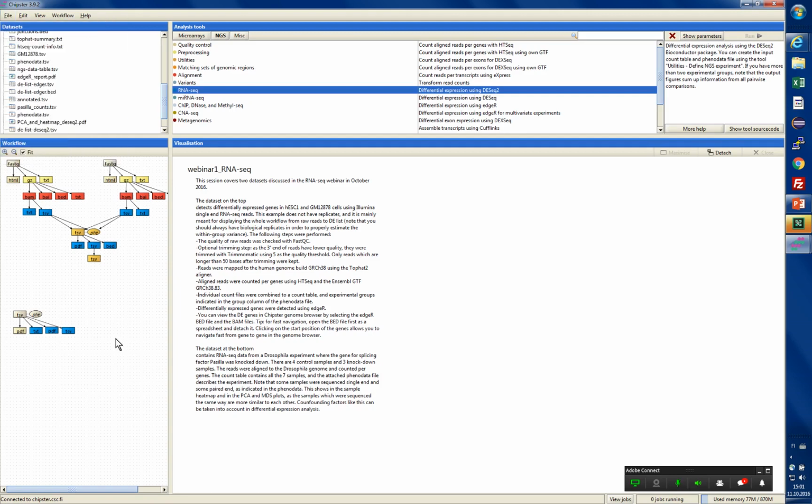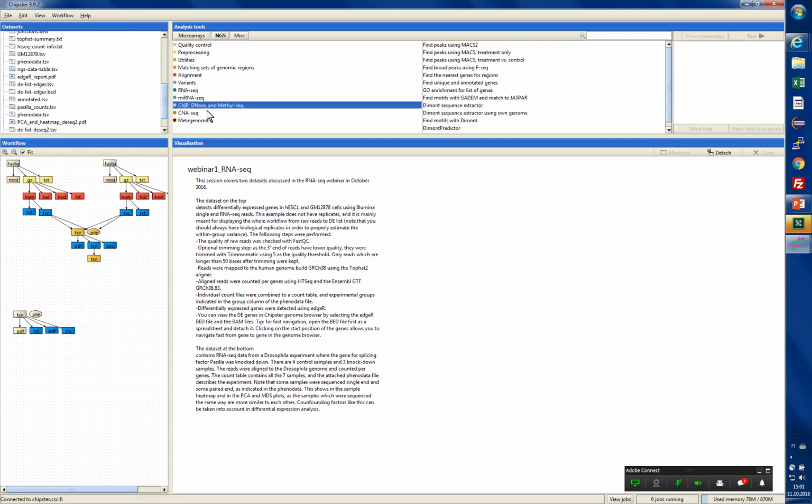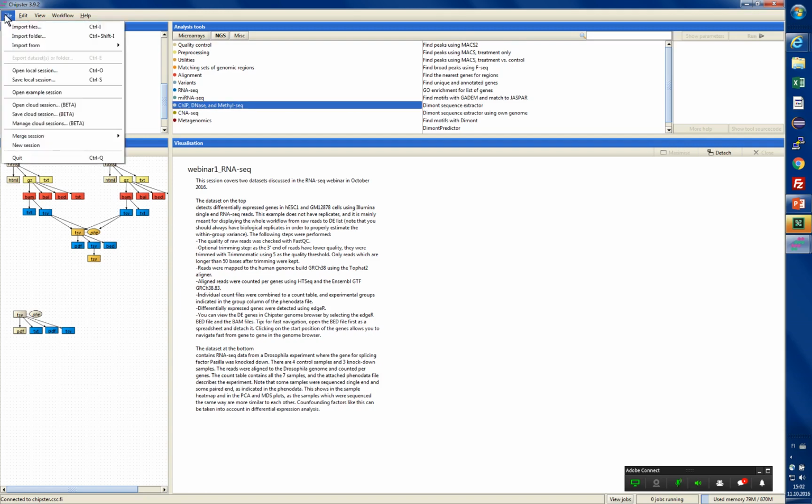Then there's one last question regarding ChIP-seq data. There's some old presentation in the title, and indeed we have had some courses some time ago, and now the question is whether you are going to have a video of ChIP-seq data analysis using Chipster. That's a good idea. Yes, we can definitely do that. There's a ChIP-seq tool category here. And meanwhile, if you want to get started, there are example sessions.